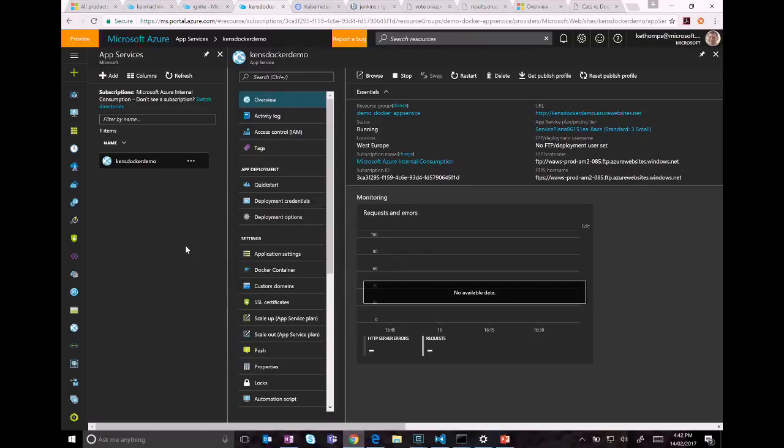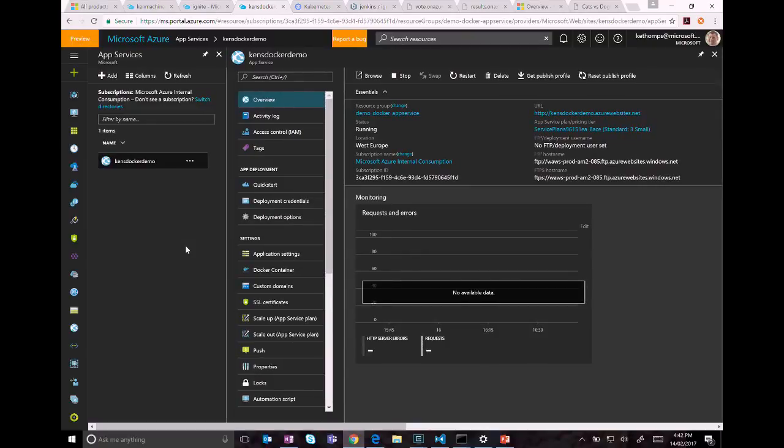The next thing I wanted to talk about was Azure App Service. With Azure App Service, I think about November, we announced preview support for Linux on Azure App Service, and the technology that we're actually using is Docker to deliver that.